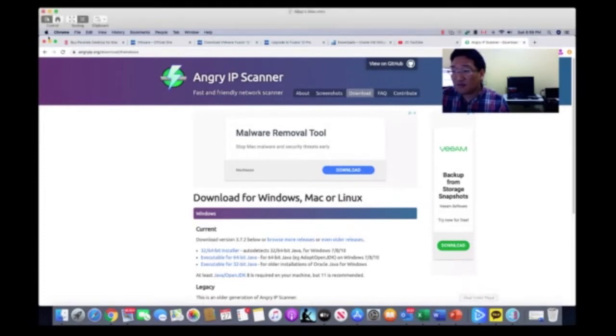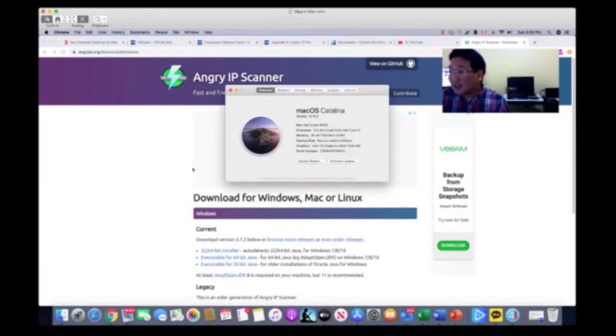If you go to About This Mac, you will see Mac Mini late 2012, macOS Catalina, processor 2.5 GHz dual-core Intel Core i5, memory 16 GB 1333 MHz DDR3, startup disk macOS Catalina 500 SSD, graphics Intel HD Graphics 4000, 1536 megabytes.